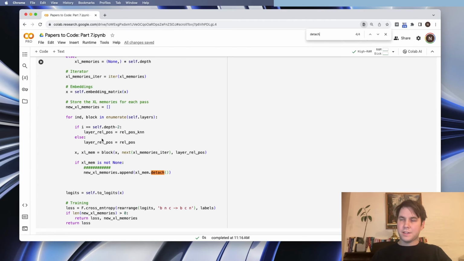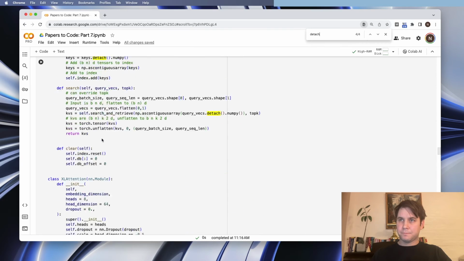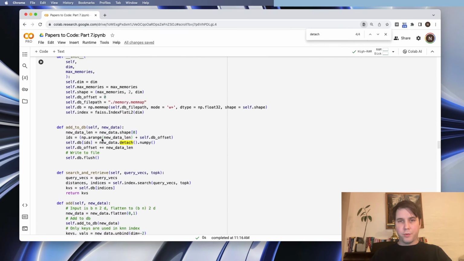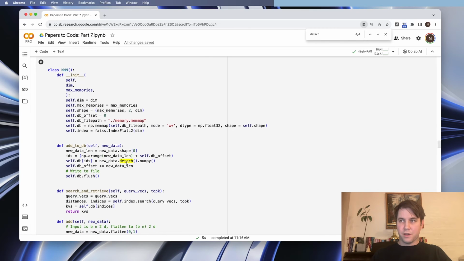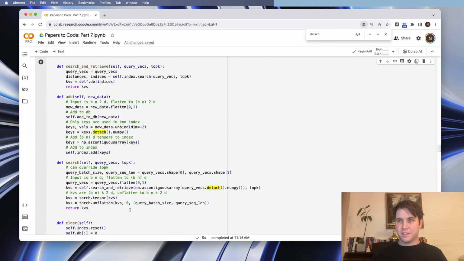And similarly, this happens in KNN, because remember in our KNN class, there's a lot of torch data that comes in, and then FAISS only works with NumPy, and we're using a NumPy database. And so you need to make sure to detach everything from the computation graph and convert it to NumPy. When it goes back, you need to make sure that it's turned into a torch tensor. So there's just a few data type formats going in and out of the KNN. It's important to pay attention to.